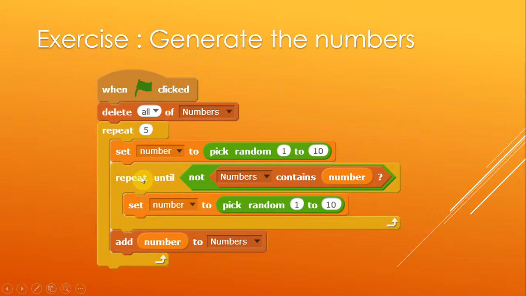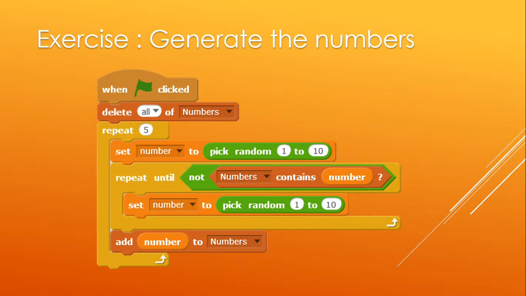If it does, then try again, pick another number between 1 and 10. Come back out. Does my list contain that number? No. Okay, in that case it jumps out, adds my number to the numbers, and goes around for the second number. So it'll do this 5 times, giving me 5 unique numbers. Like I said, there's a number of ways you could have done this. This is just one example.